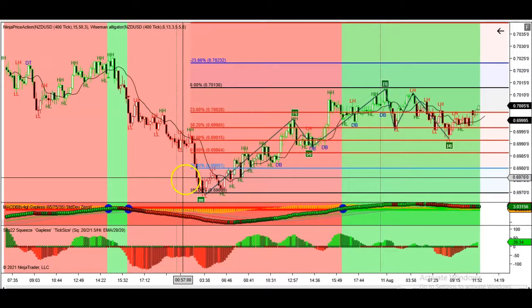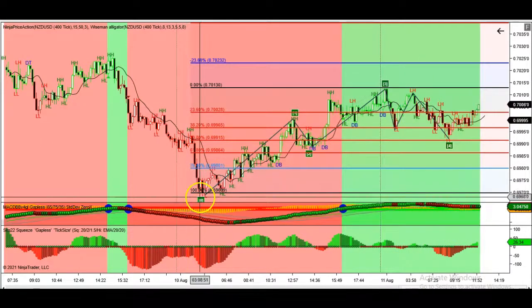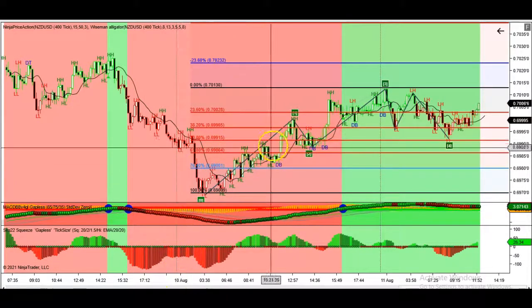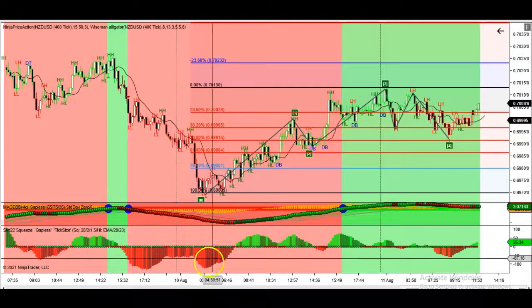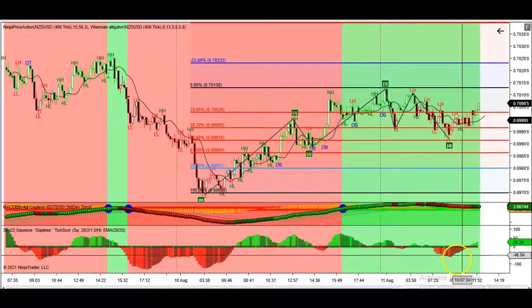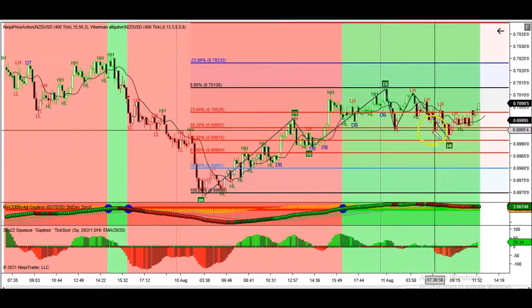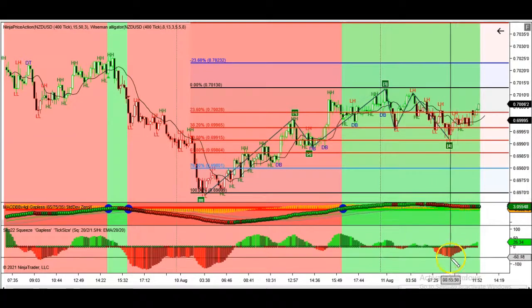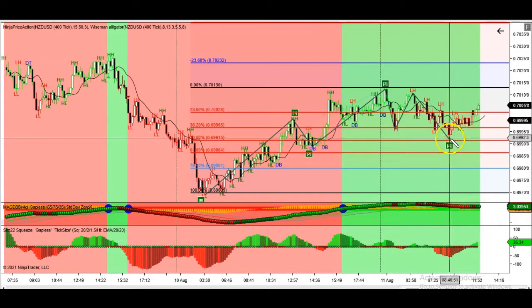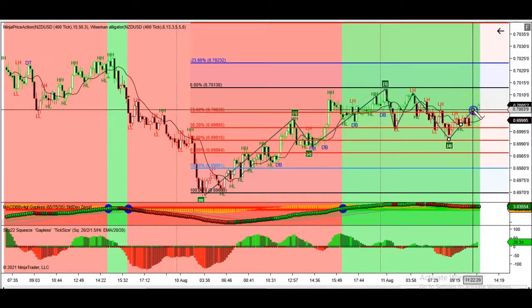Okay, so that's just what I want to explain here. I've drawn out the wave structure. I normally draw the wave on this chart using the squeeze move. Above zero, below zero, above zero, below zero, above zero, below zero, above zero, then we have a trend. Now we are having a new swing because the squeeze has come above zero, and we will just continue to draw the swing.